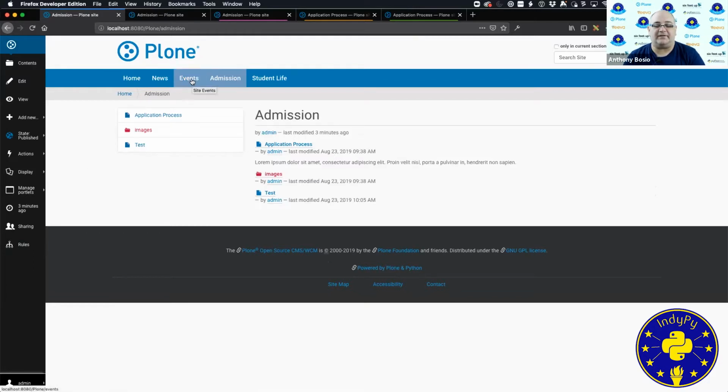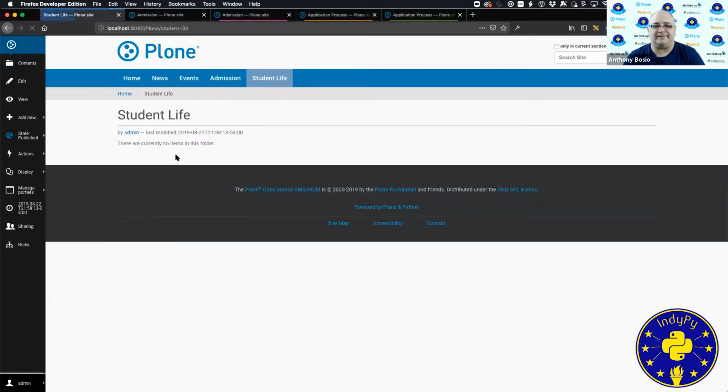You see we have an events folder here, but a person might add an event inside this folder. Once the events are live to the world, we'd like them all to be in the same place so that they can be in one listing, for instance, and that way anybody who needs to work on an event can go find it in one place. So we'll go back to our content rules.